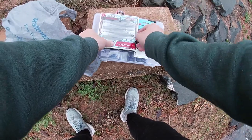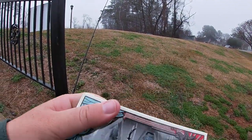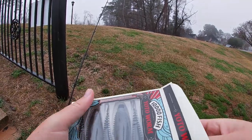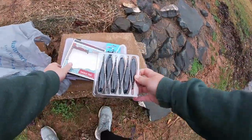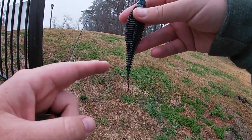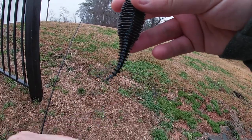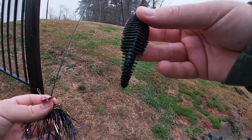All right, well, gotta crack open these bad boys now. I've never thrown these on anything. I've seen a lot of videos on them, seen them in action. They look incredible. You can see that right there is called the tickle tail. That little feature, that's why I'm so pumped about this bait. It's gonna have crazy action when it's on the back of this chatterbait.